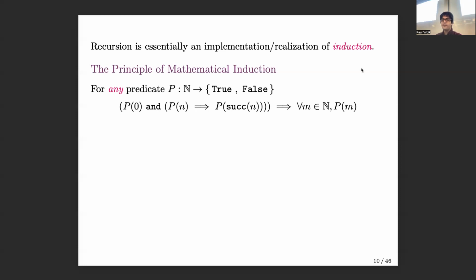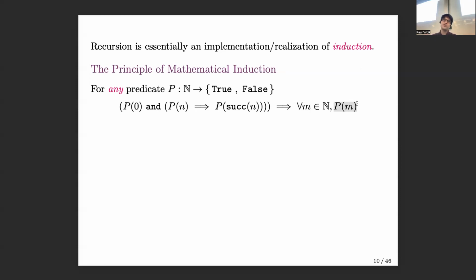And the principle of mathematical induction states, if the predicate is true at 0, and if the predicate is true at n, it follows that the predicate is true at the number that comes after n, the successor of n, n plus 1, then it is true that for any m, P(m) is true. So this is a strategy.